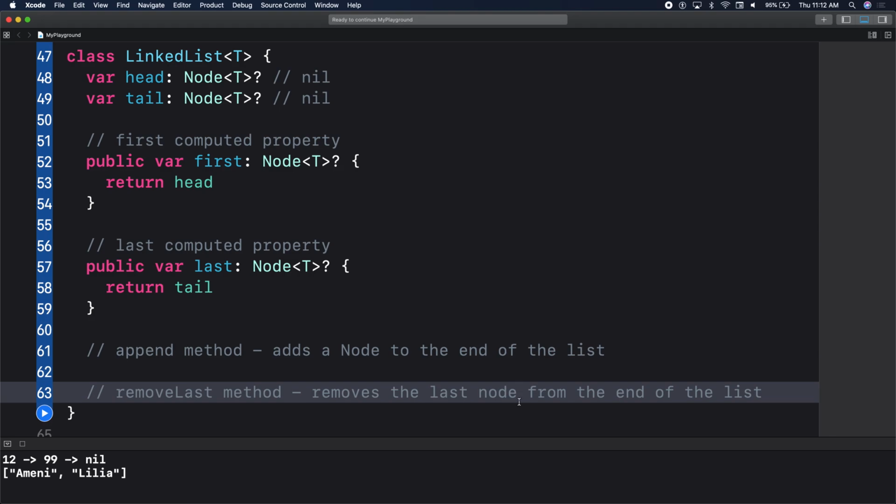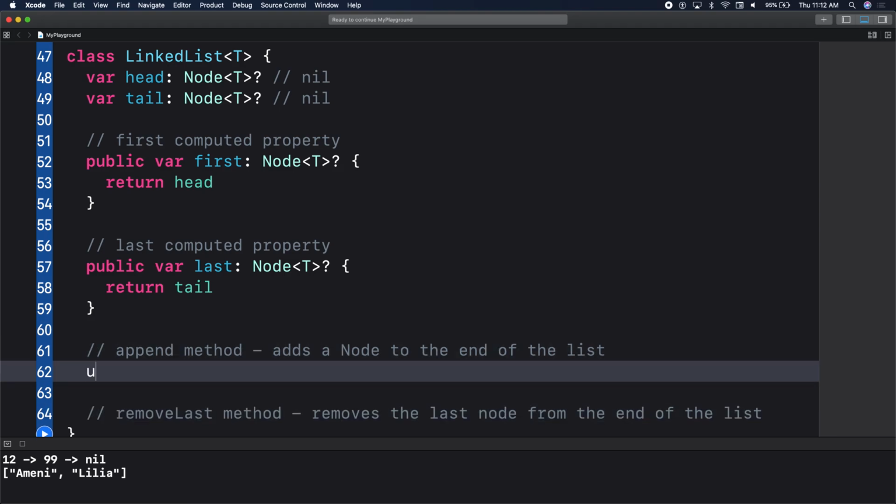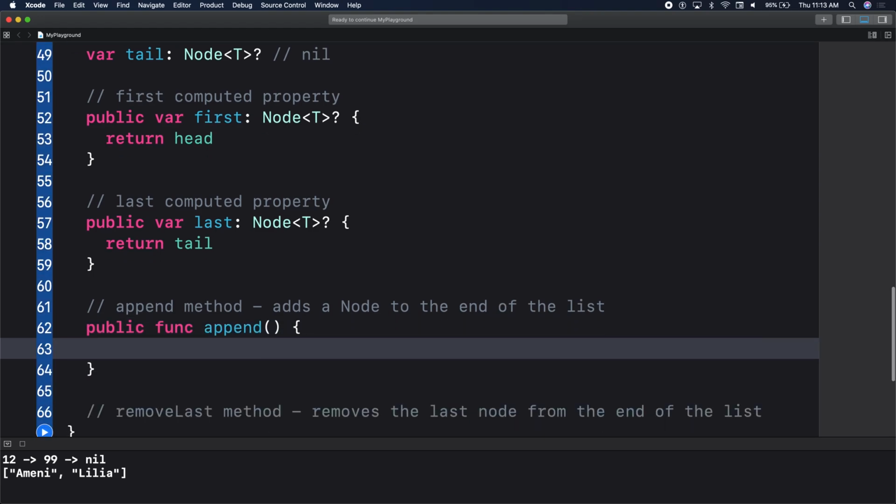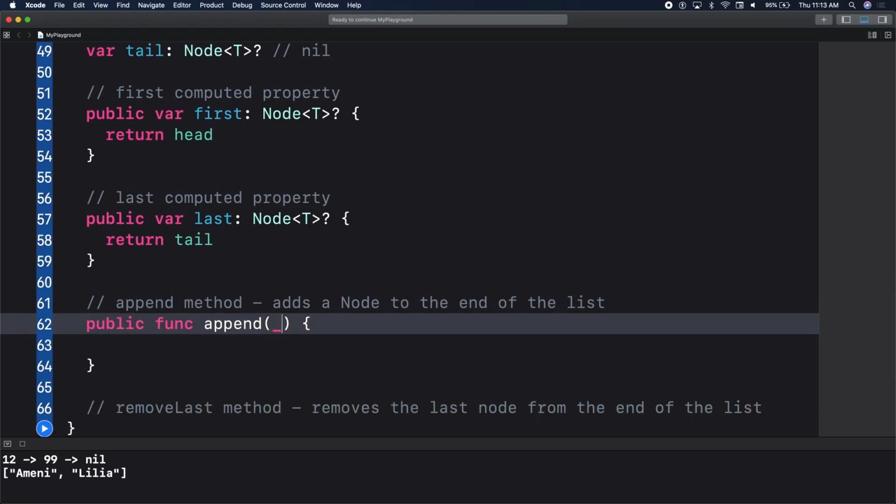I'll write the stub method. So public function append, and append will take some value of type T, but that's it. We're going to go off and draw what we want to do, and we'll come back and implement it. As we implement it, if we have any errors, we'll fix it with the sketch we have.